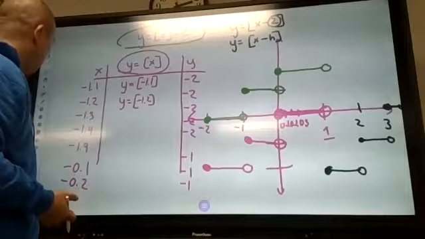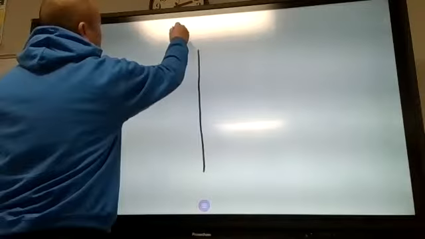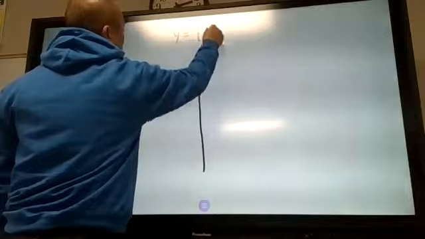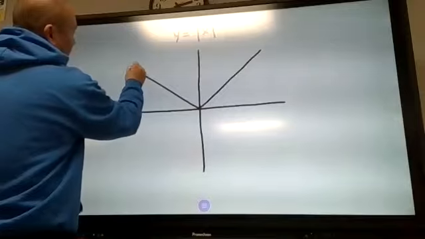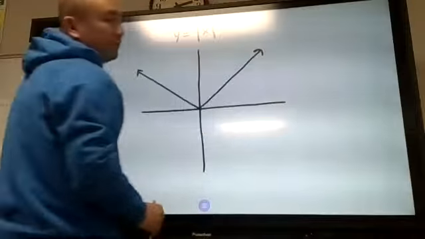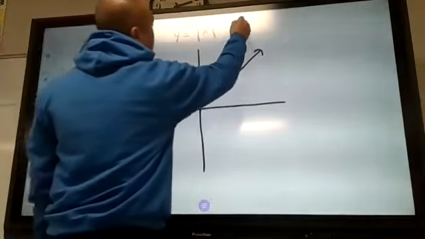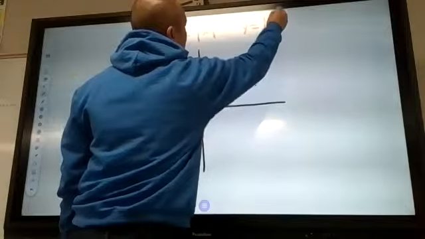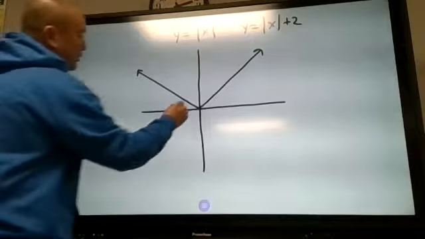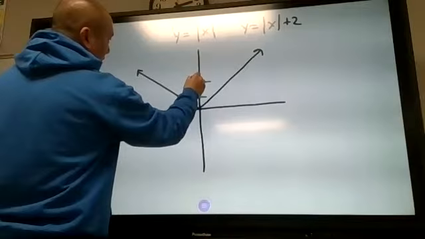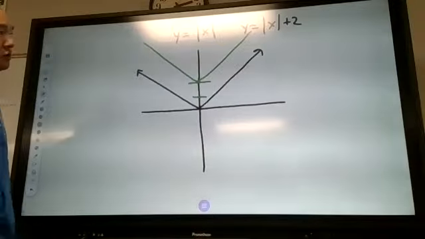All right. Same thing with absolute value. Let's say I have y is equal to the absolute value of x. Okay, the absolute value looks something like this. This is the graph. What I'm having you try to learn is the shifts. This is the parent function. Y is equal to, let's say, the absolute value of x plus 2. What happens to this function? It goes up 2 units. So it goes up 1, 2 units, and it'll do the same thing, but up starting at the 2.